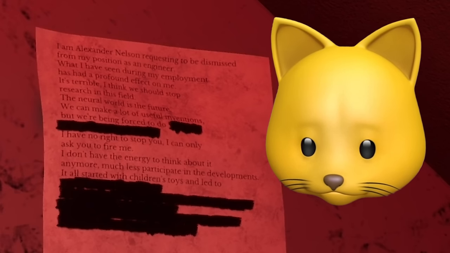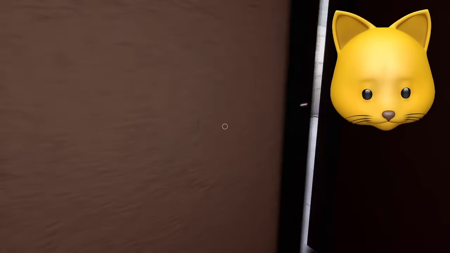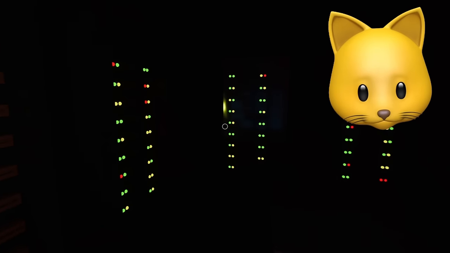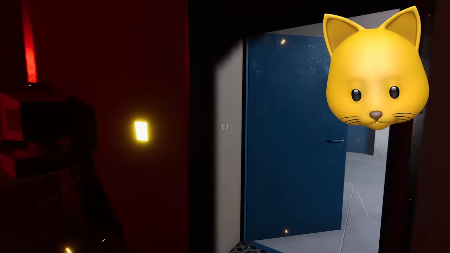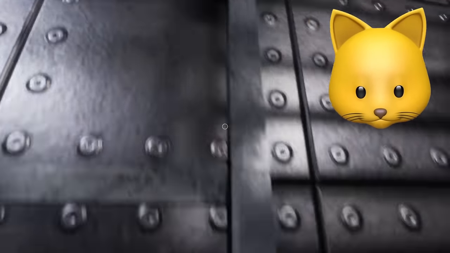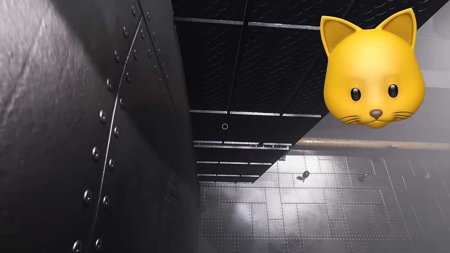Much less participant developments. Our starter... Children's toys! Gee, just like Poppy Playtime. Oh, look. Here we go. That does not work. Never mind. Do we have to do anything with these servers? Nope. Okay. So that was a lower door. Can we climb the ladder? You can't climb ladders. We don't want to go up there, so we're going down.